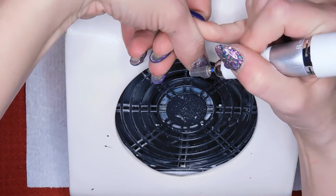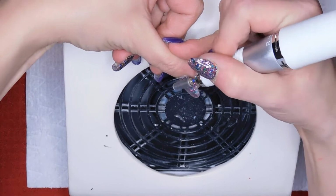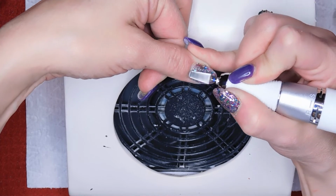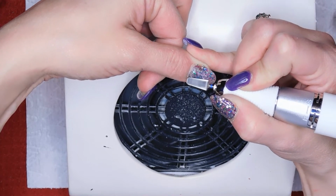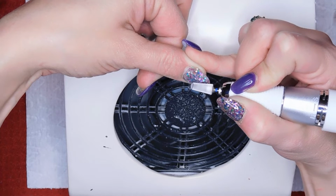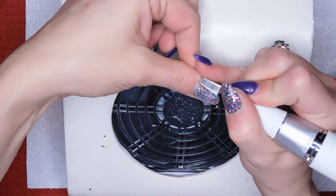But when you're filing your dip mani off, you can do this with a hand file. You don't have to have a drill bit. But if you do decide to do it with a hand file, I would advise you to just buff off the top coat and then go ahead and do the process. Don't try to file it all the way down with a hand file. You can, but it's going to take you a minute. But if you've got a drill, get you one of these drill bits. It's super, super amazing. This is the Volcano Bit.